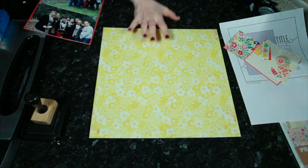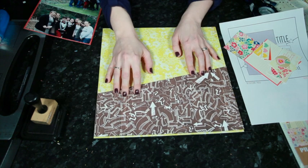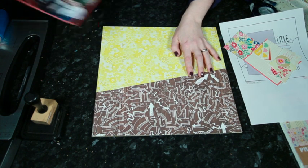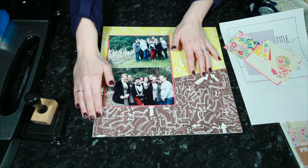I'm using the yellow floral pattern paper from my March Best of Both Worlds kit, and then I just used a couple papers from my scrap basket. I wanted something darker than what I had in the kit because these 2 photos are a little bit more autumn in color tone, and everything I had in that kit was particularly spring.